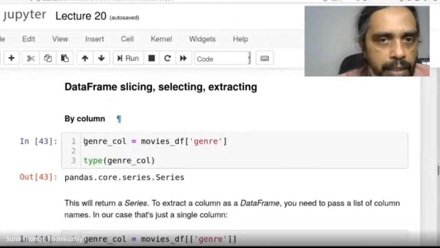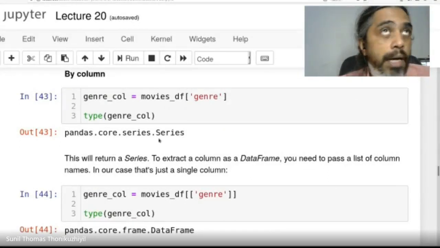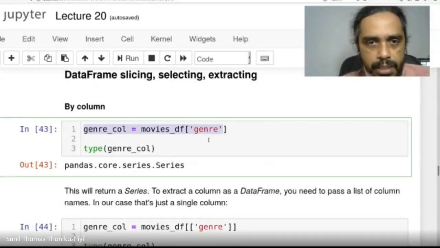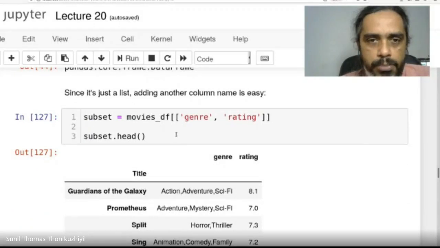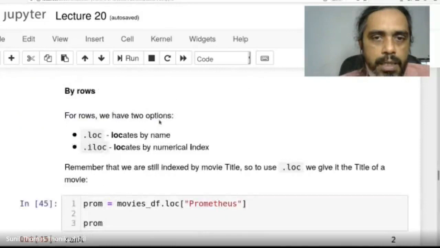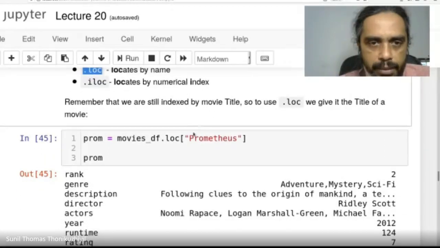Okay. Now I will quickly go ahead and wind this up. You can extract data column wise this way. You can give a column name here, or you can even give multiple columns and take a subset of values. By rows there are two ways, loc and iloc. I think we have seen both earlier.